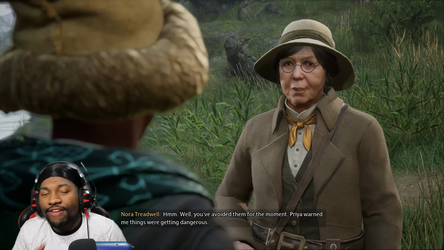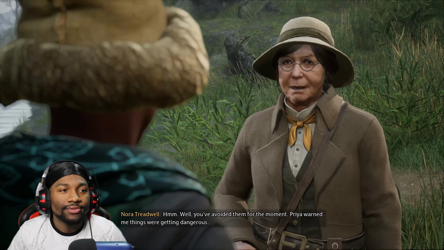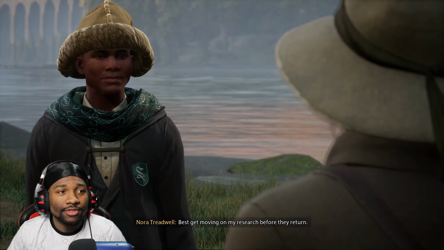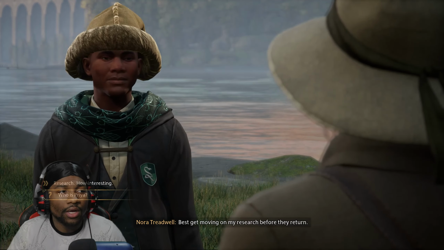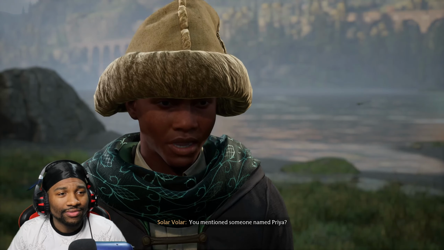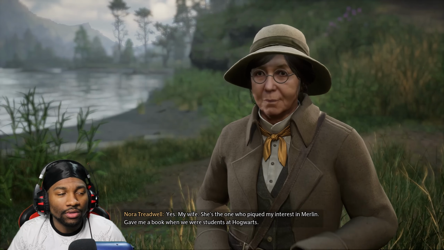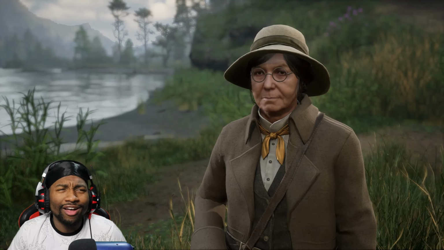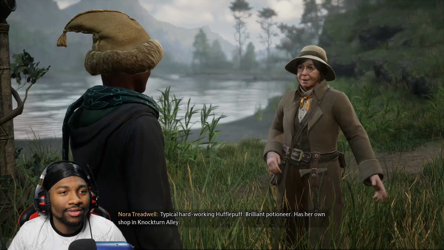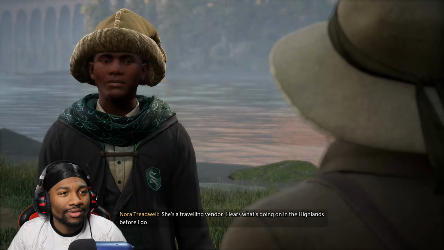I can't explain this to everybody, though. I just met you, so I can't say nothing. You warned me things were getting dangerous. Best get moving on my research before they return. Do your thing, Grandma. But, who is Priya? How are you gonna say who Priya is and not explain who Priya is? You mentioned someone named Priya. Yes, my wife. She's the one who piqued my interest in Merlin. Gave me a book when we were students at Hogwarts. Oh, okay. Typical hard-working Hufflepuff. Brilliant potioner. Has her own shop in Nocturne Alley. She's a travelling vendor.